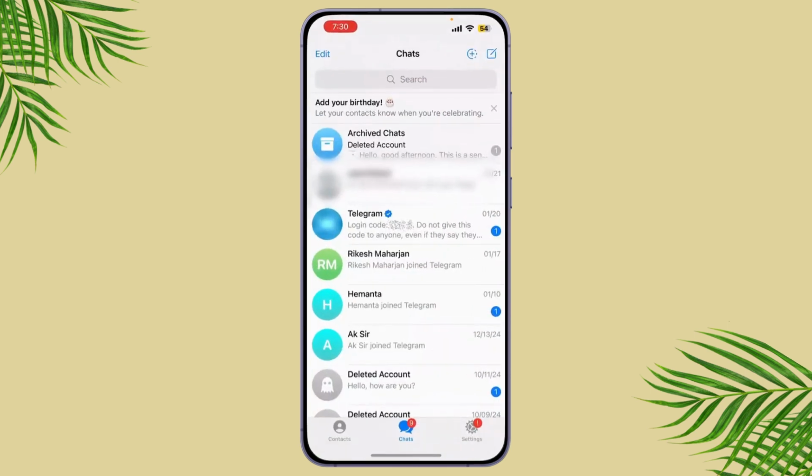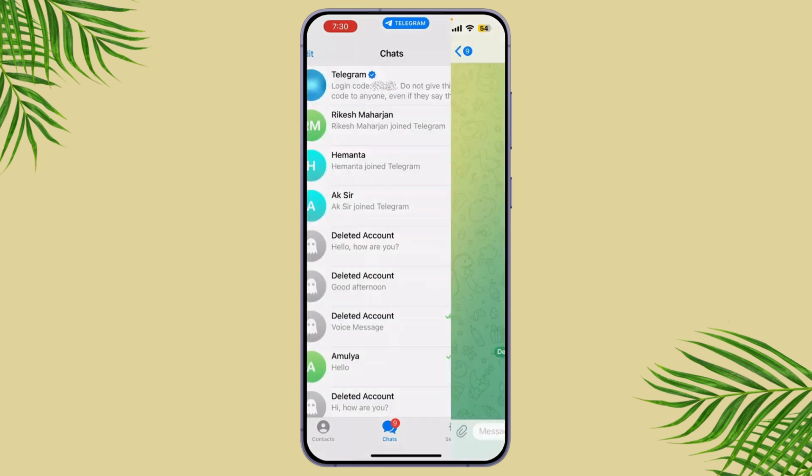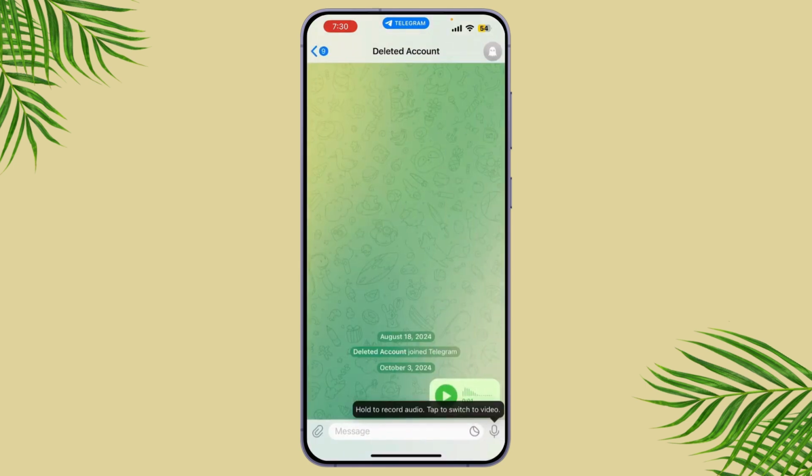First things first, open up the Telegram app on your phone or desktop. Now, Telegram stores your messages, media, and files in the cloud, so all of your chats are automatically synced across all devices. To access them, just go to any chat and scroll through your messages. Let's say this one. Now, even if you've cleared chats or deleted messages, they're still available in Telegram's cloud and you can get them back if needed.